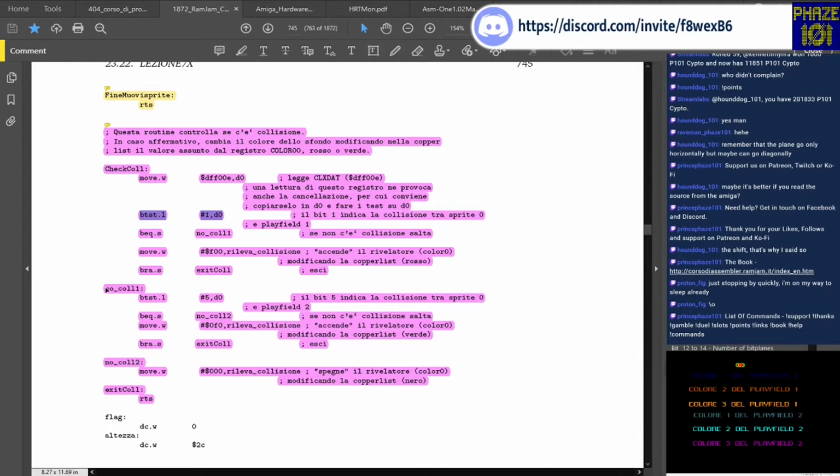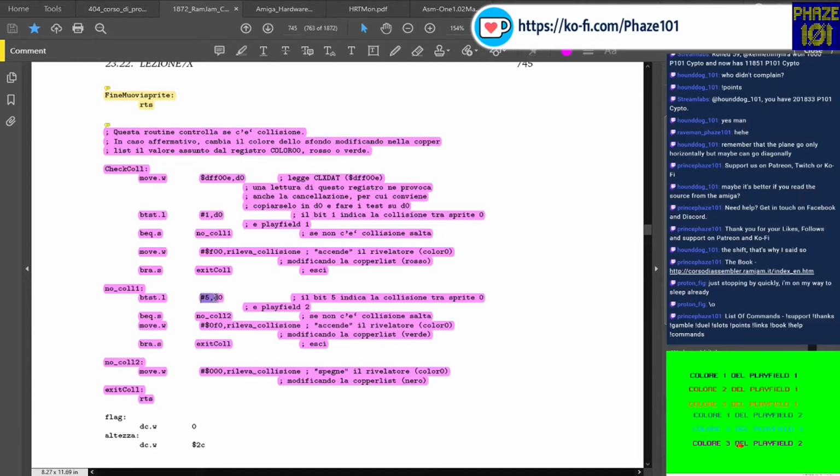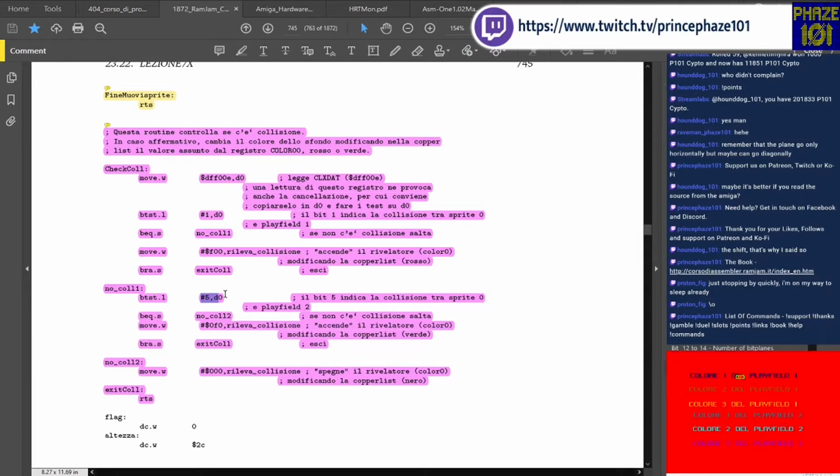If we did not collide, we check for playfield 2. We come here and we test for bit 5. Why bit 5? It is sprite 0 against even bit planes.